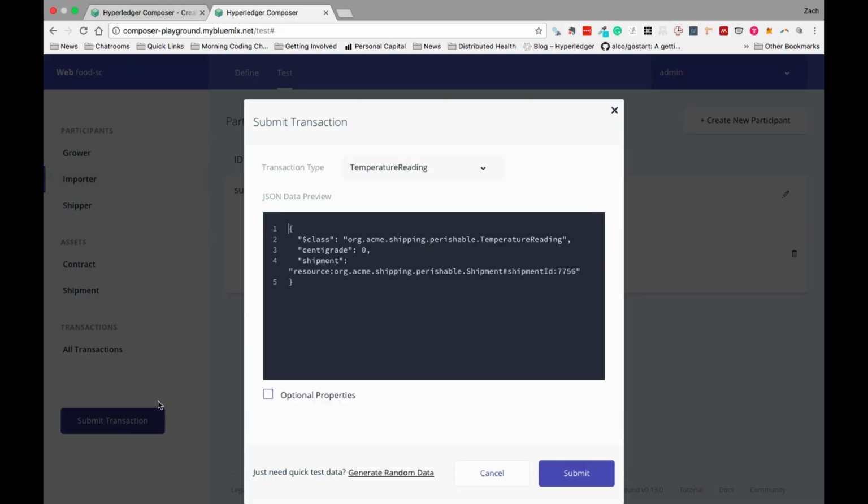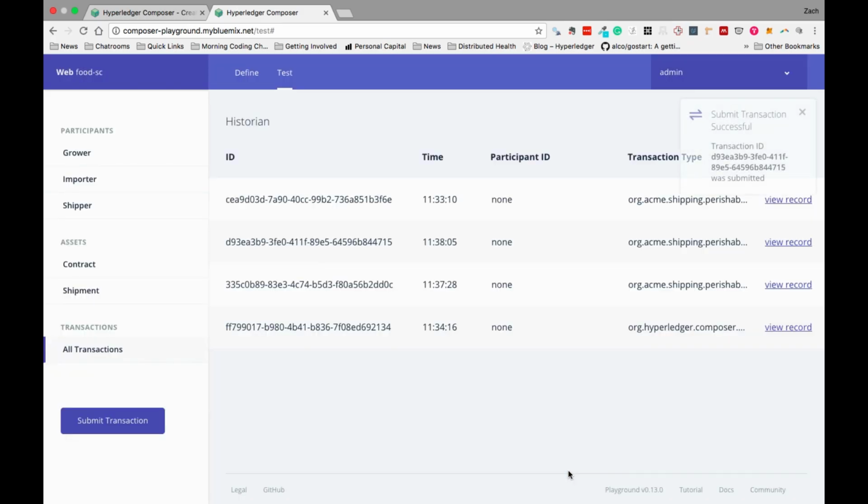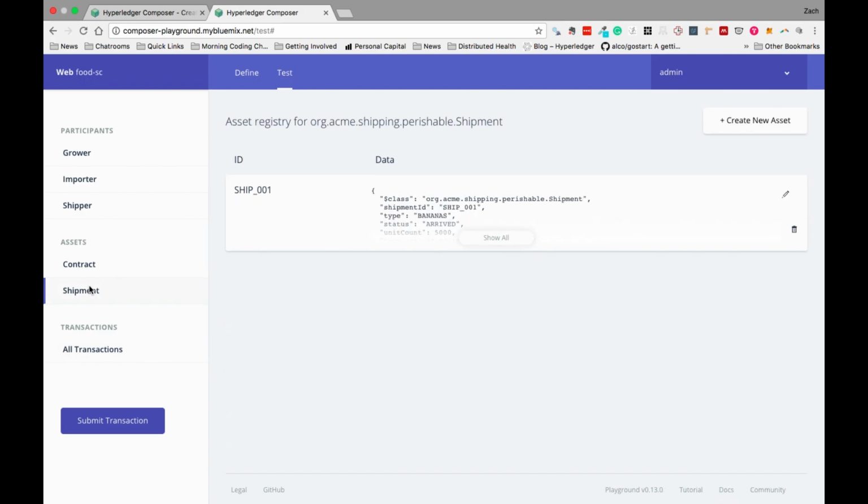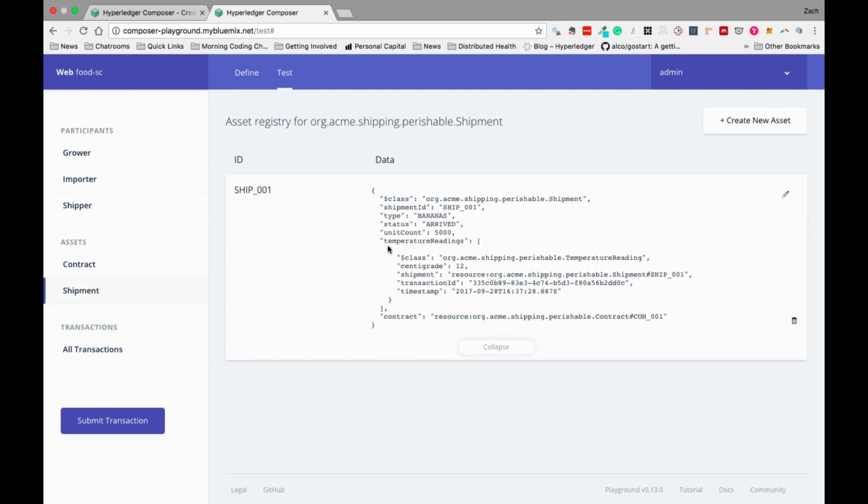Now what we can do is submit a transaction, and this time we're going to say the shipment has been received. So we're sending in that shipment that was 2 degrees over the maximum temperature and should come out to $1,500. So we'll say ship again, ship 001, and we're going to submit that. So we've submitted the transaction, and we'll see how this all played out. First, we'll look at the shipment, and if we drop this down, we can see here under the temperature readings that we've got an appended data store, and you can see the transaction that we submitted.